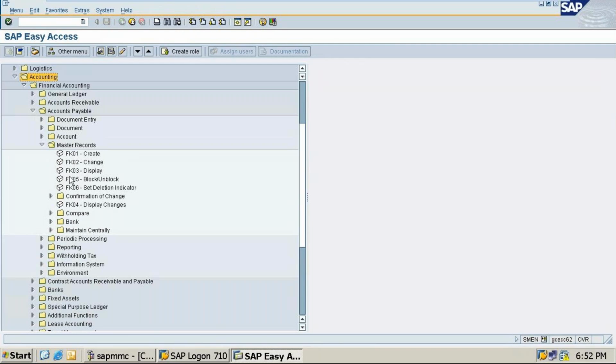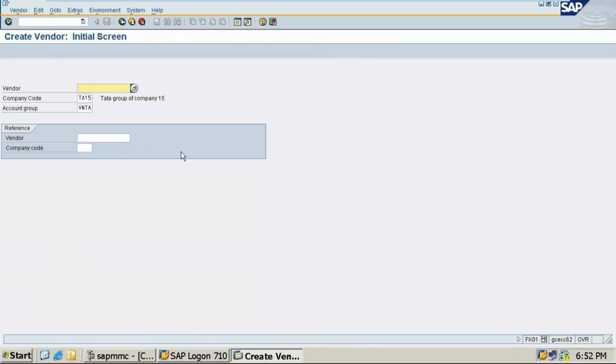So make a note on the T code. So I'll go to create here, FK01, double click on this.